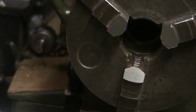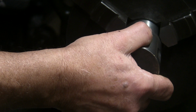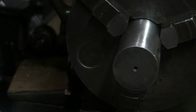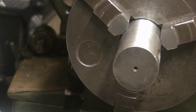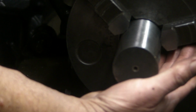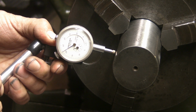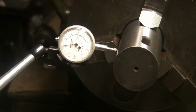This will go fully into the chuck, the diameter of this. No, not quite. We're almost. Yeah, I think we're touching the back side of the jaws there. You can still see that the outer face of the jaws are not touching the work. Let's have a look at this one. You're not going to clear the jaw? Yeah, just.